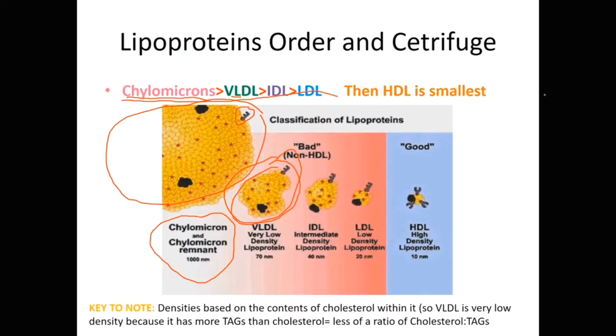VLDL goes out to the periphery, and it gets secreted out from the liver and goes out to your muscle cells and your endothelium and such. Those locations have an enzyme that cuts out some of the fats from here, and it makes it a little bit smaller. When it gets a little bit smaller, this molecule is now called IDL, or intermediate density lipoprotein. This guy can get absorbed straight back into the liver, or it can continue to get cleaved into a smaller molecule known as LDL.